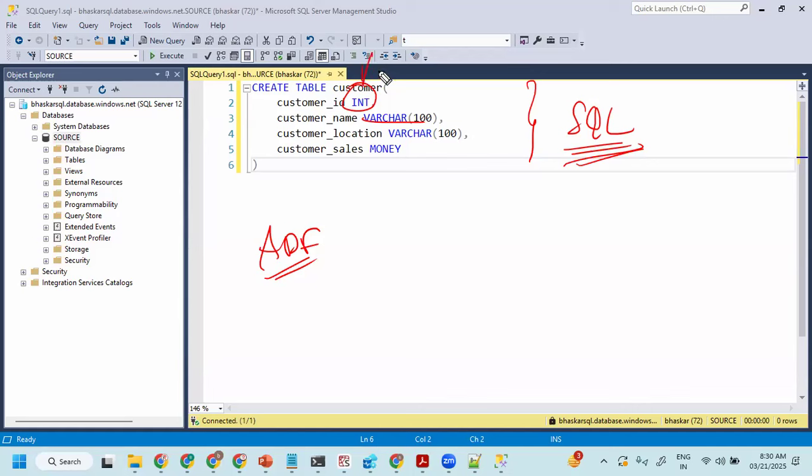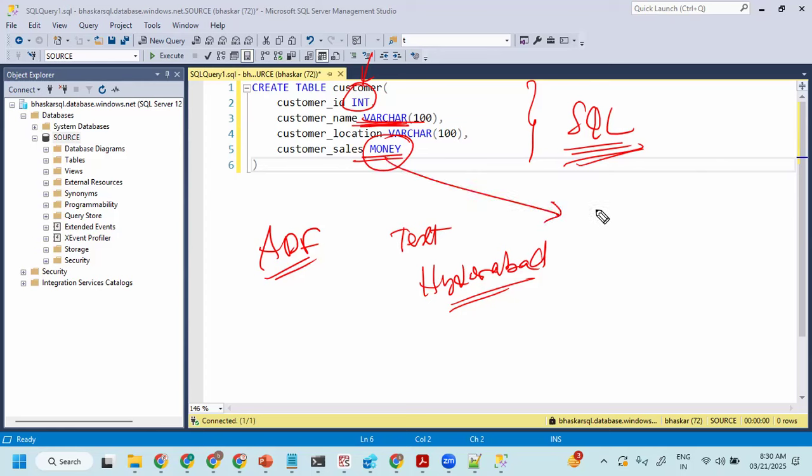Mostly you may be aware of it. What is this integer? In general, integer stores numbers which do not have decimal places. And varchar will be used to store text data. Like if I have Hyderabad, if I wanted to store this, then I need to use this varchar data type. And money, you can store floating points, or we can store the money data type from Microsoft. The equivalent data type in Databricks, we're going to have a float data type or decimal data type. So whatever you require, you can take it.